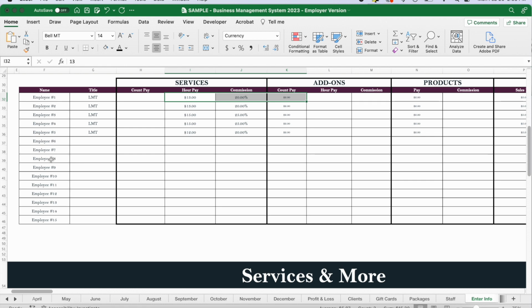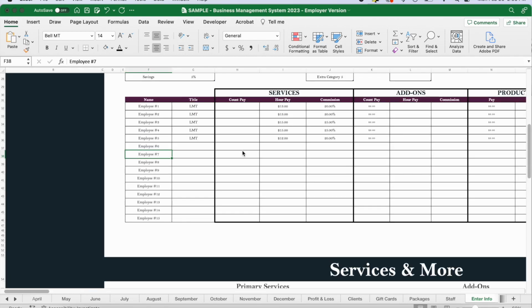So instead, your best bet, I know most people who are using this are not going to have 15 employees. That's why I build in 15, so that you can come down here and say, okay, this is employee number one's raise rate. So this is what we're going to mark them as from July on, is we're going to change them to this higher tiered price here. And we're just going to change their name here so that we can mark it.